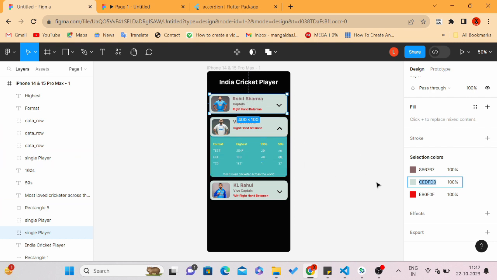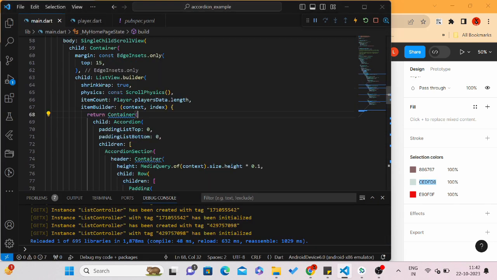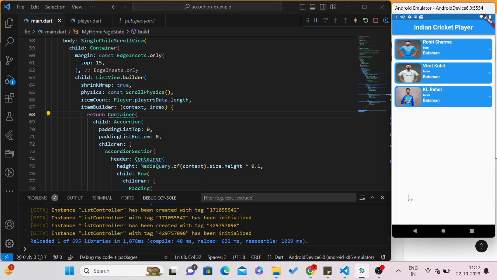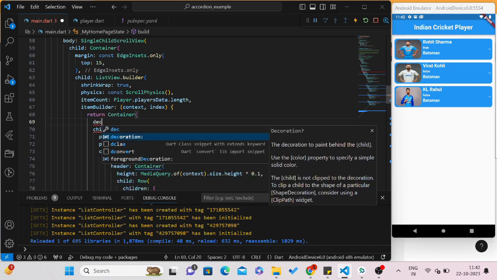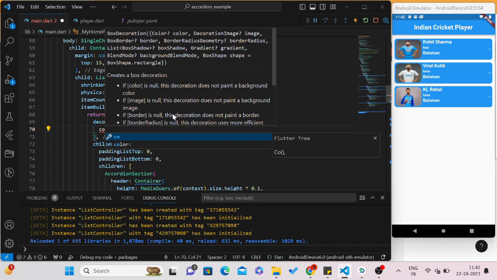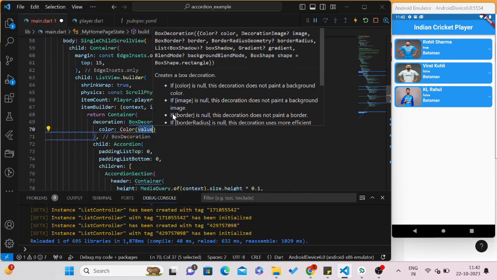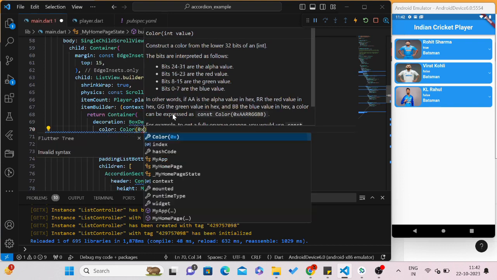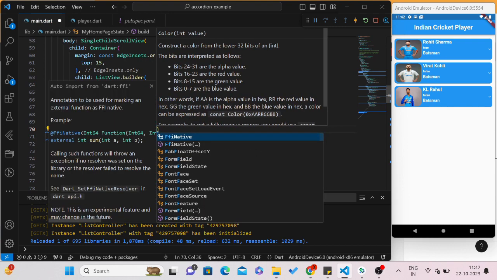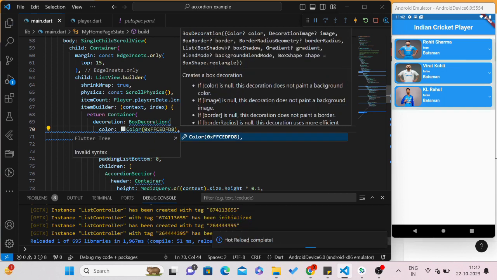Now what I'll do, I'll change this background color as per our UI design, and we'll also change the text color. So you can directly use this color code to change our background. Come to this section where we are returning the container or this whole widget section, and change the color. Here I am going to add a decoration and the BoxDecoration. Here we have a color, and to add your hexa color, how you can pass, we will have to pass 0xFF, capital F double F, and pass that hexa code. Then you can get the exact color as per your Figma design.